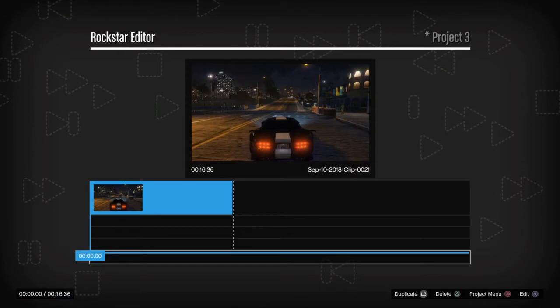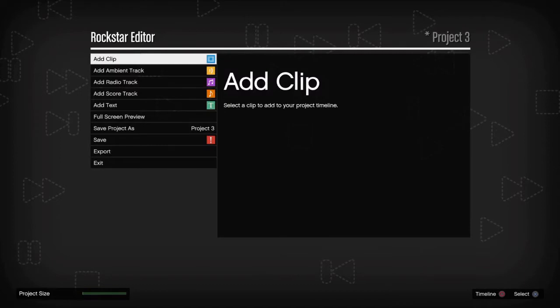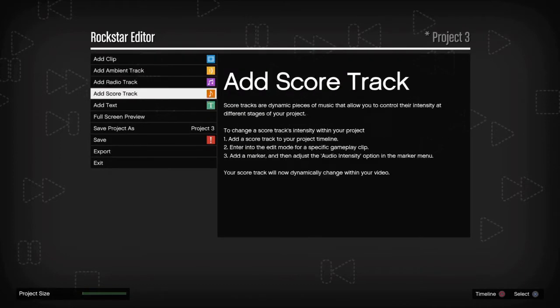So as soon as you get into Rockstar Editor, you can see some timelines down the bottom. You've got the visual or video timeline, or video track, which is the thick bar, and then the thin bars are like text and graphics, and audio and sound tracks as well. Now to add these, you have to press circle and you'll get to this part here.